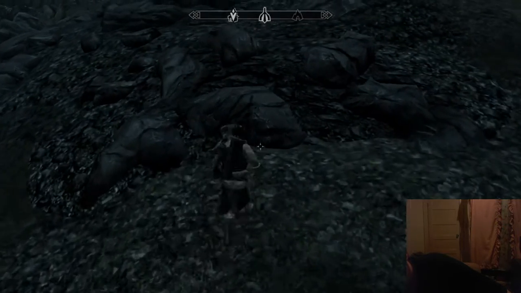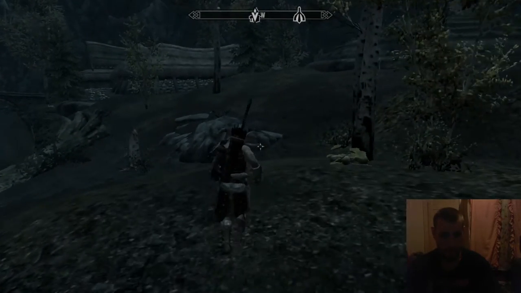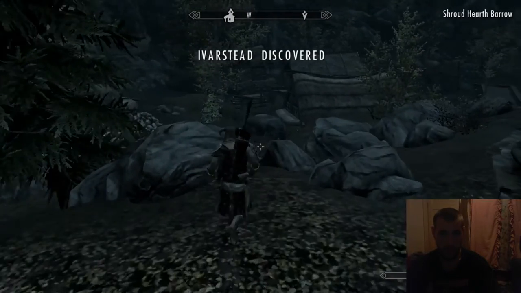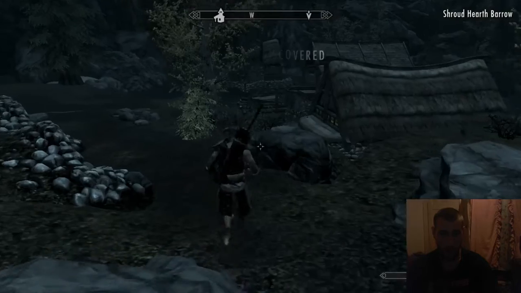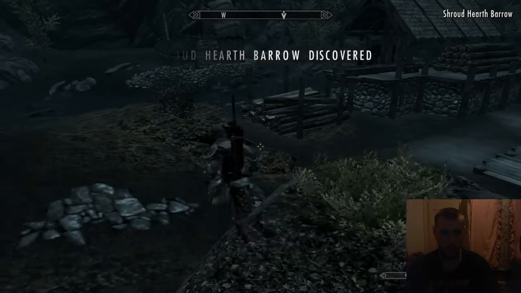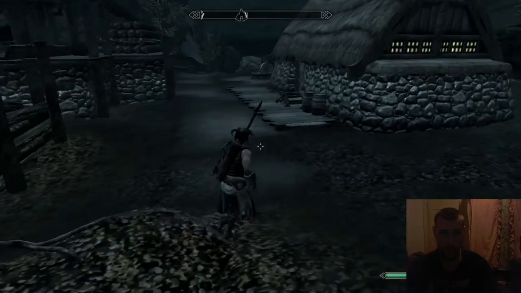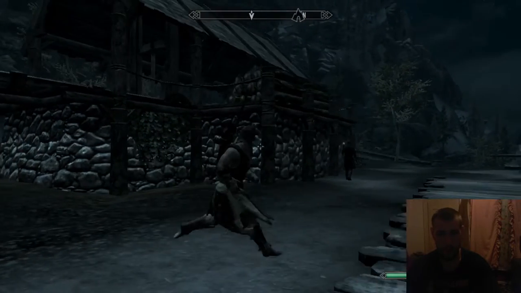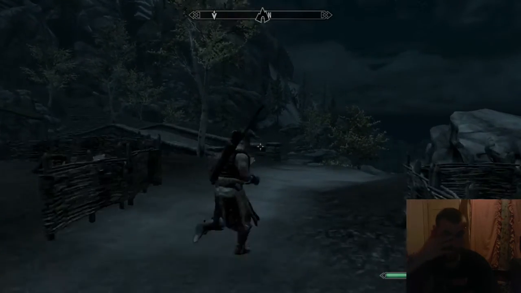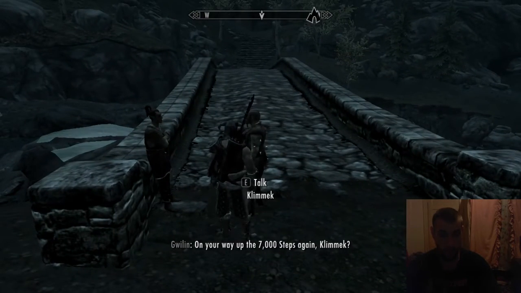Now, as far as the crypt that the Greybeards send you to, there's also a shortcut to that too. You can take a carriage to Morthal and go straight to where you need to go. You can work for this chick right here. She wants you to collect bear hides, but I'm not going to be doing any kind of side quests. I'm sticking straight to the main story. Now, I am doing this quest because he gives you 400 gold.